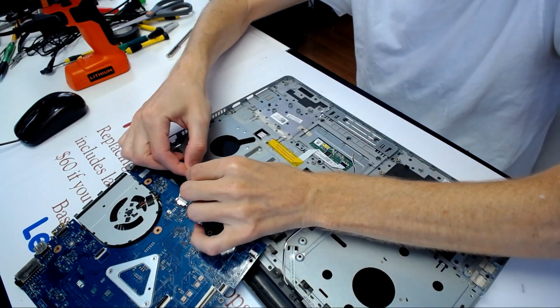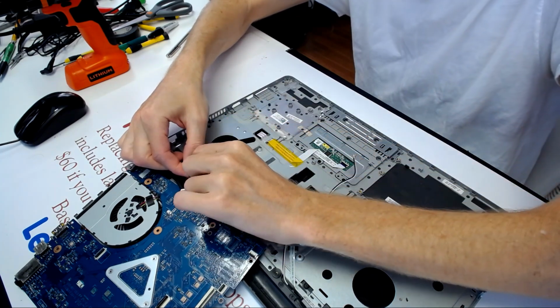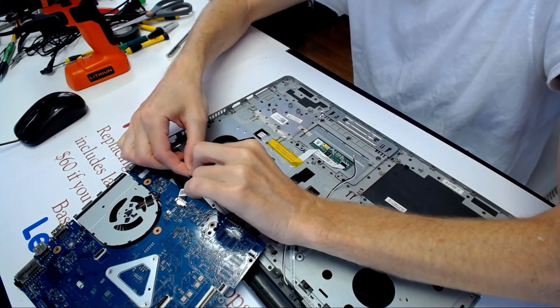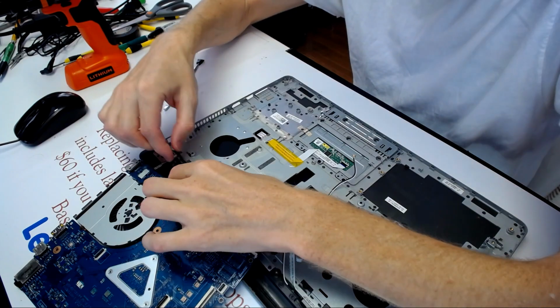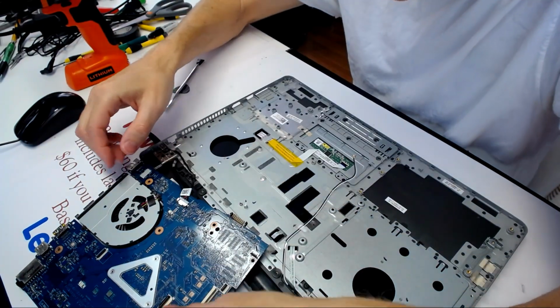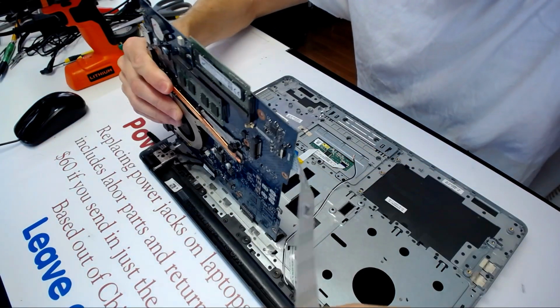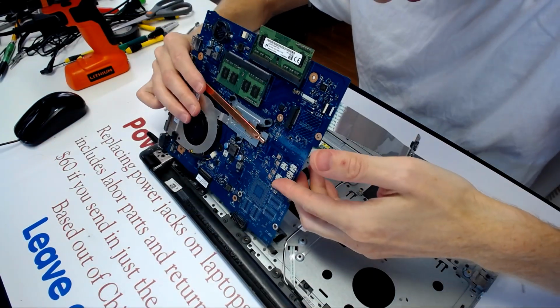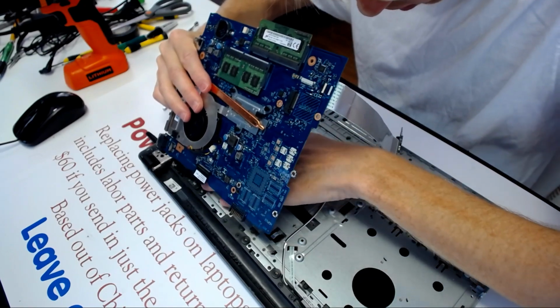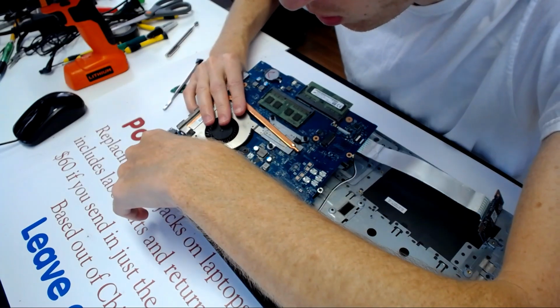And what you want to do is remove this, there is the 3M backing. You want to guide the... I don't want to guide anything yet, you want to flip this whole thing over. Make sure no cables get damaged in the process. Alright, set this whole thing out.